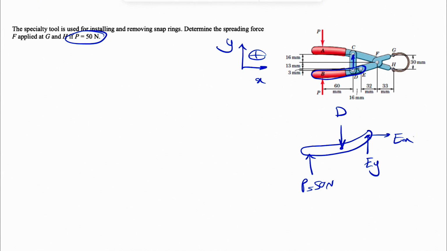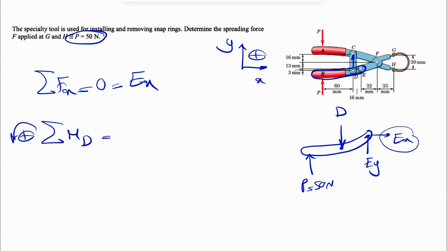Looking at the free body diagram, we're dealing with equilibrium, so we can use our equilibrium equations. By a simple look we'll see that we only have one x component, so if we do the sum of all forces in x equals 0, since we are in equilibrium, that shows that Ex is actually 0. So now we have two unknowns. Let's do the moment about point D, counterclockwise positive, and we should be able to find Ey. The moment of Ey would be counterclockwise, so positive Ey times the distance between D and E, which we know is 16 from the question.